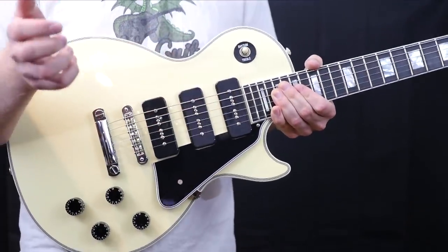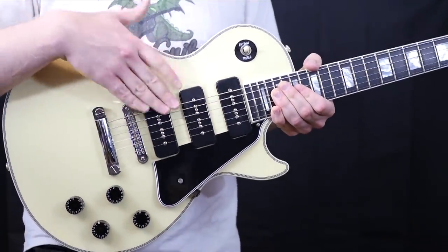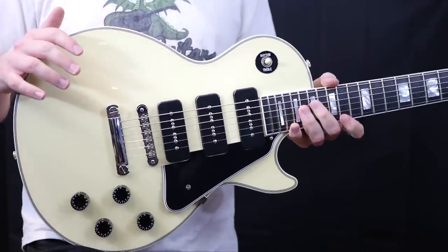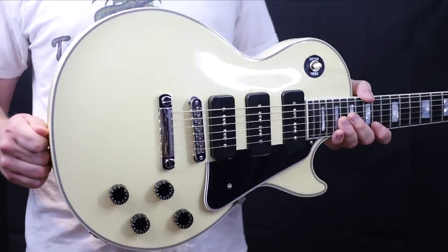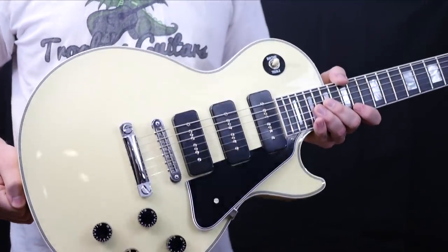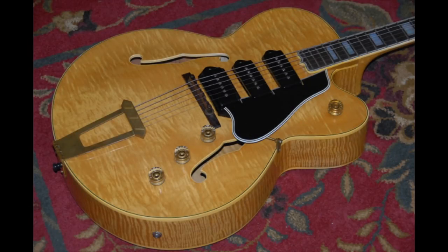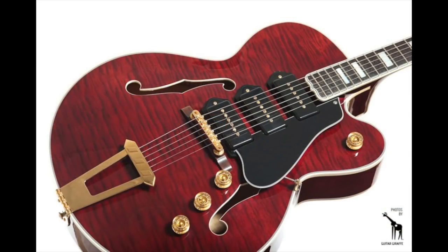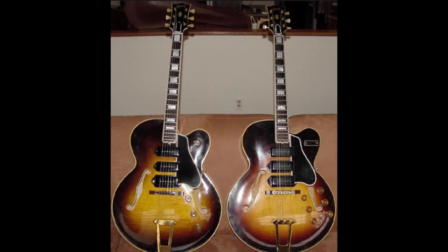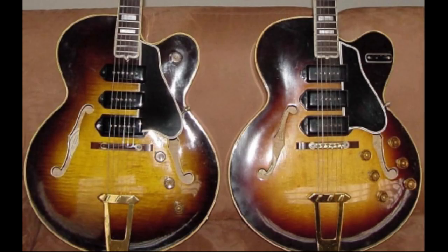Three P90s on Gibsons, these are not used a lot, so let's talk about some models that also feature three P90s. The very first one that came to my mind as far as a 3 P90 Gibson is the legendary ES-5. That is basically a hollow-bodied guitar built to basically be an electrified L-5. That one had three dog-eared P90s, and it had an interesting switching system. They eventually renamed it the Switchmaster because of that, and that model was first built in 1949.